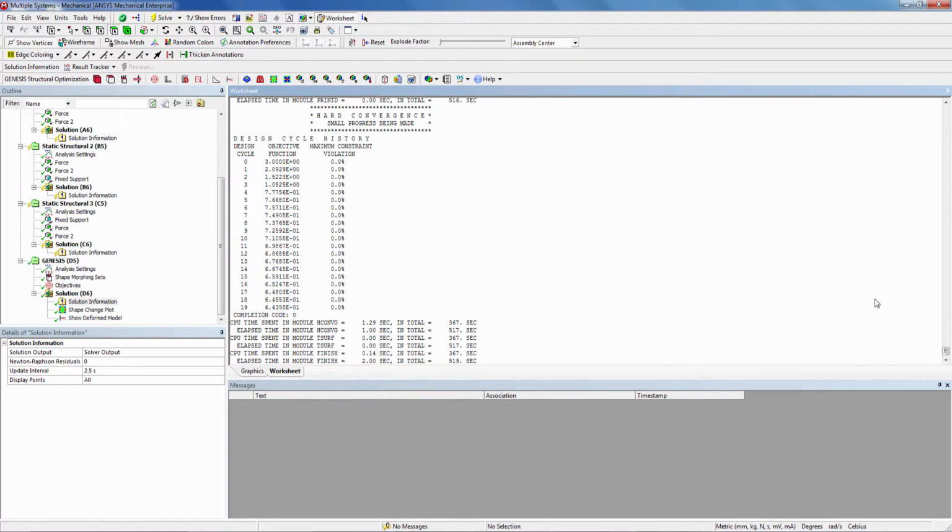The total number of design cycles are 19. At the end of design cycle 19, value of normalized strain energy is 0.6435. To view the shape change results, click on Shape Change Plot.